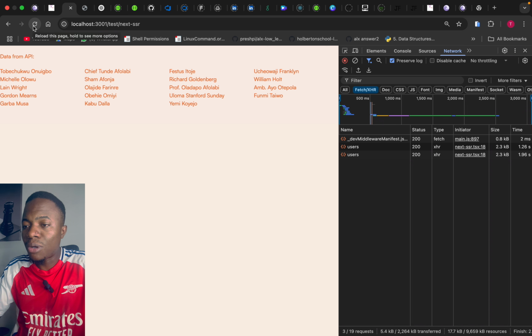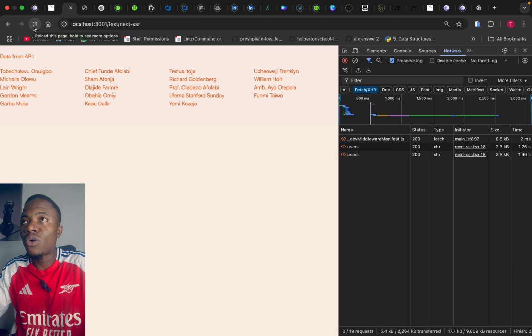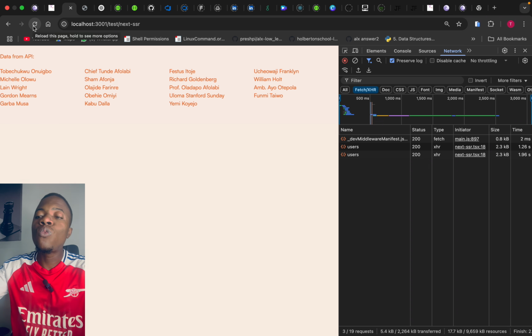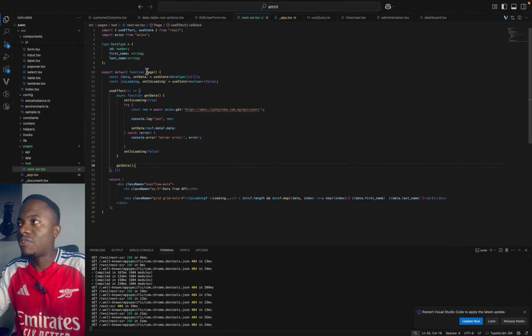Now let me show you how server-side rendering works in Next.js. It is a simple concept of React, which is basically passing props to your page. What it does in that case is, on the server, before your page even mounts, it makes a call to the API, gets data, and passes it as props to your page, so that whenever your page mounts, the data is already there. Basically what Laravel achieves. You understand? So let me show you how to achieve that.